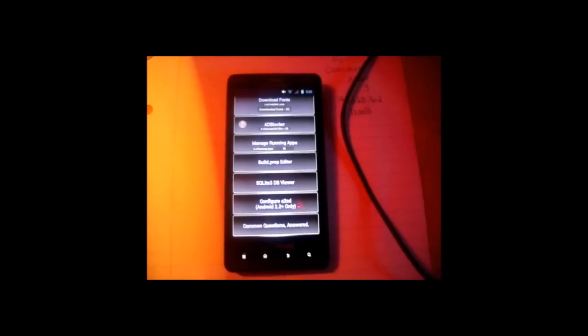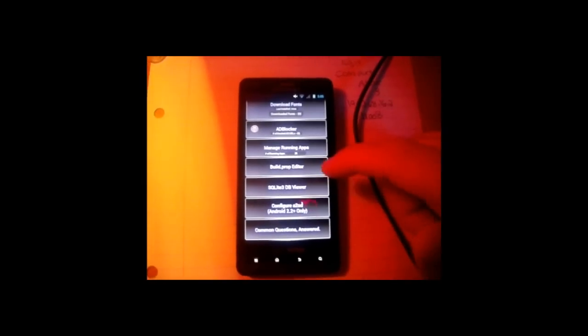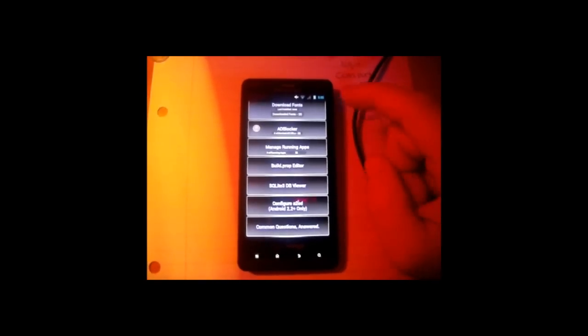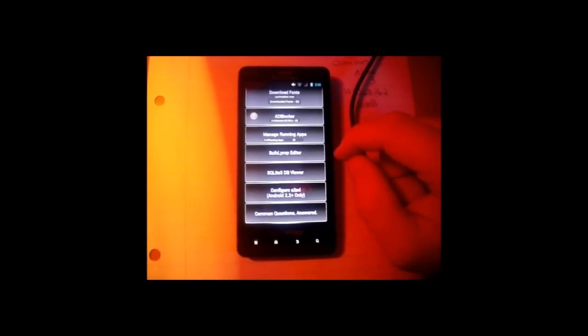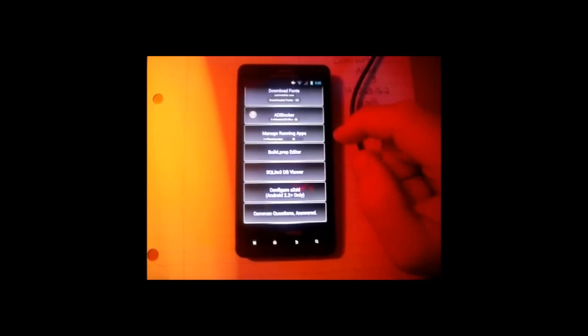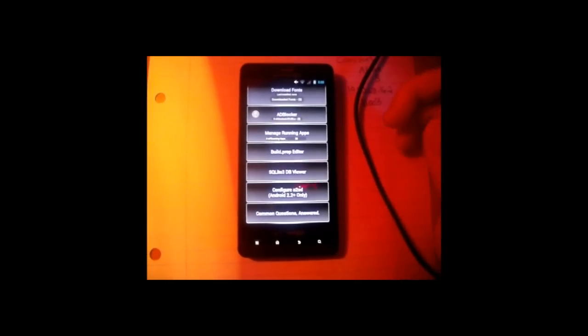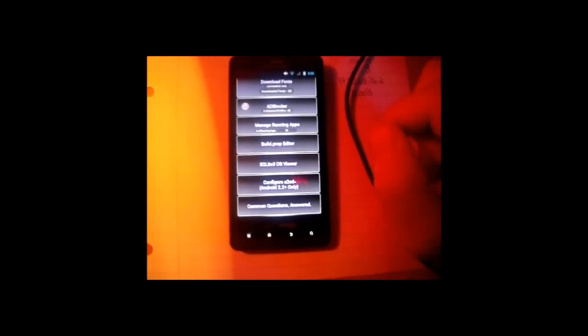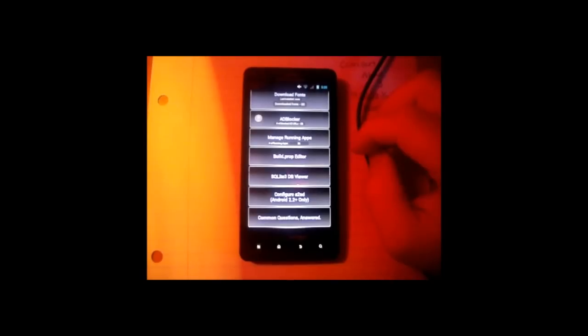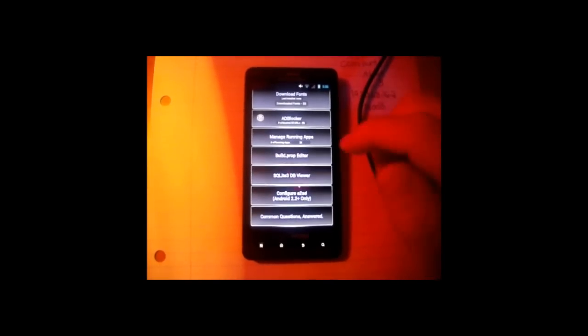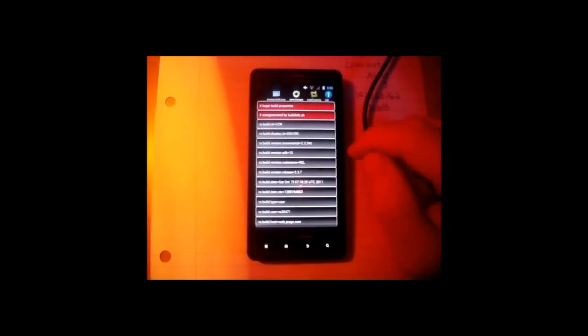What's up, everybody? Gonna show you how to get the MMS successfully working on the Droid X. What you're gonna need to do first is edit the build prop, and how you're gonna do that is you're going to download a program called Absolute System Tools, or you can use any program you want, but this is how I prefer to do it, and it's the easiest way I found to do it. But you can search for programs, or you can Google on how to edit the build prop. It's up to you. So we'll go to the build prop, and we need to find this 1.9, and we need to look very carefully.